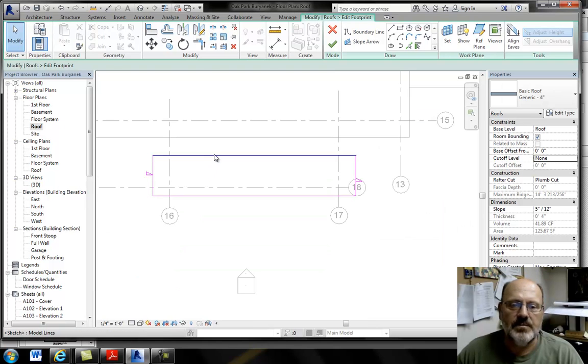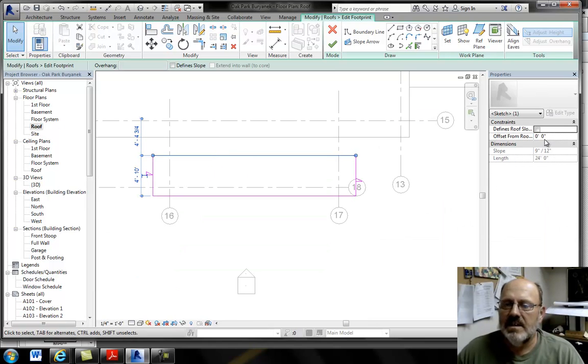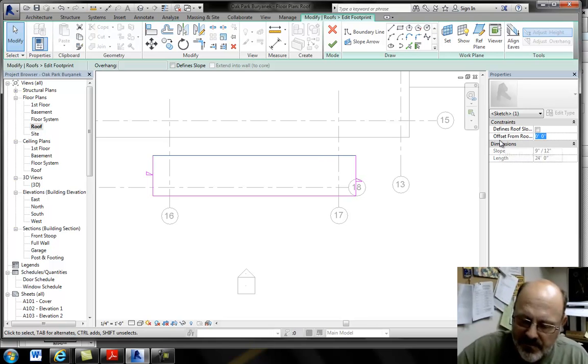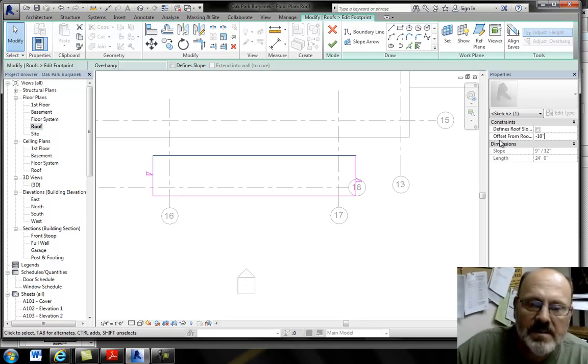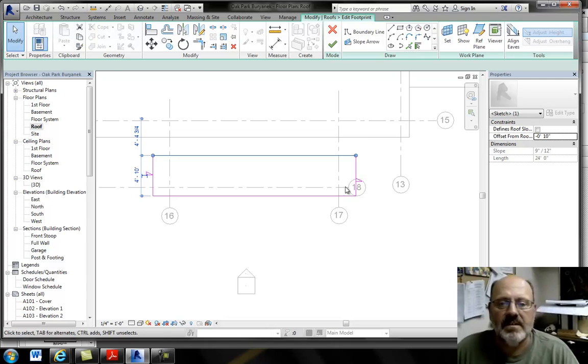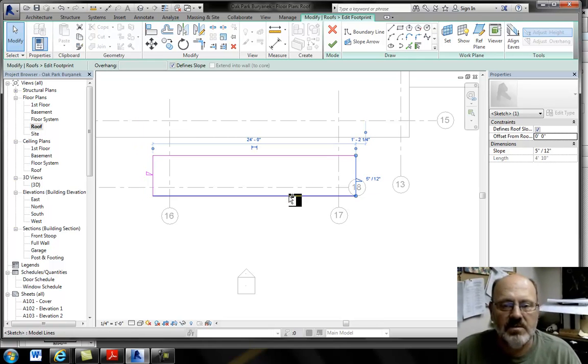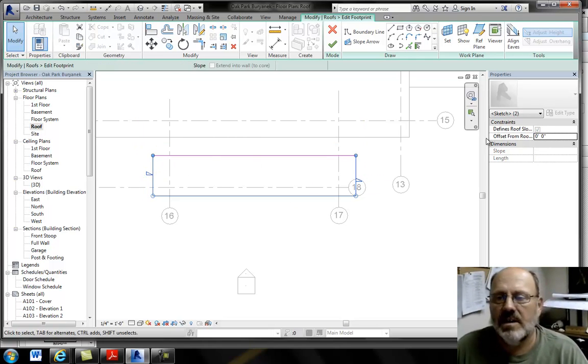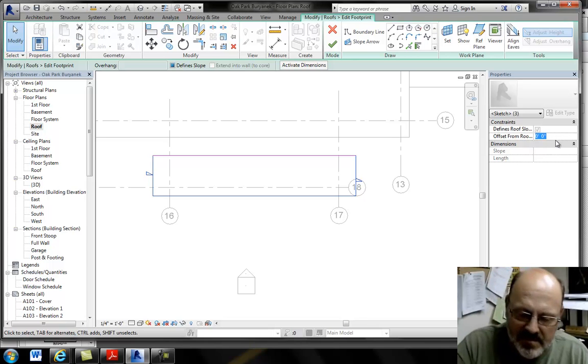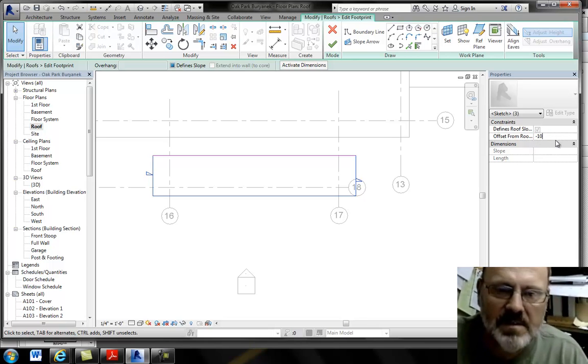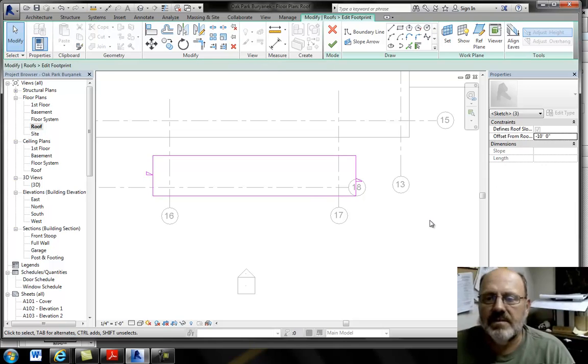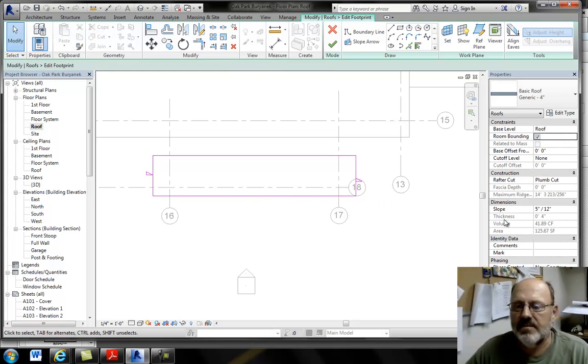Because it's a 5/12 pitch, these actually need an offset from the roof of minus 10 inches. All of those lines. I'm going to use the control key and grab them. Minus 10. Let's see if that fixes it. Oh, 10 feet. Yeah.